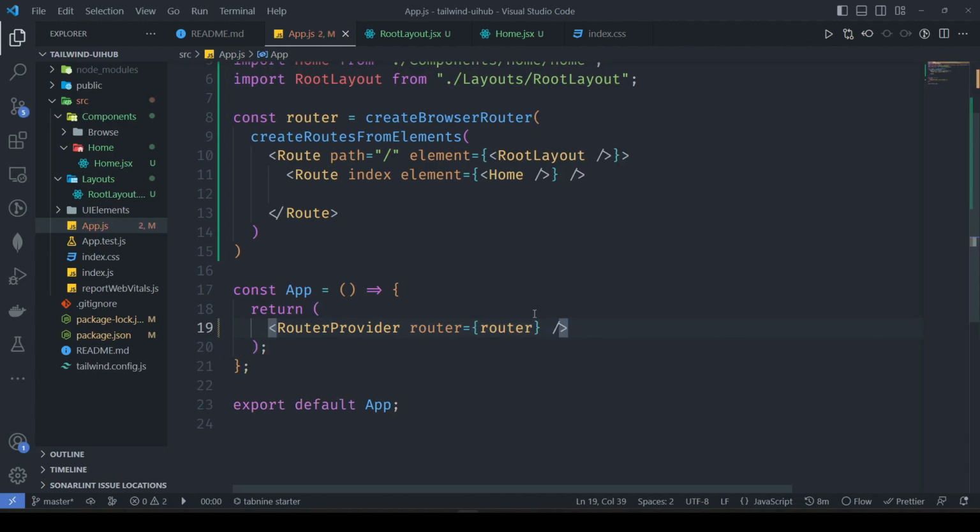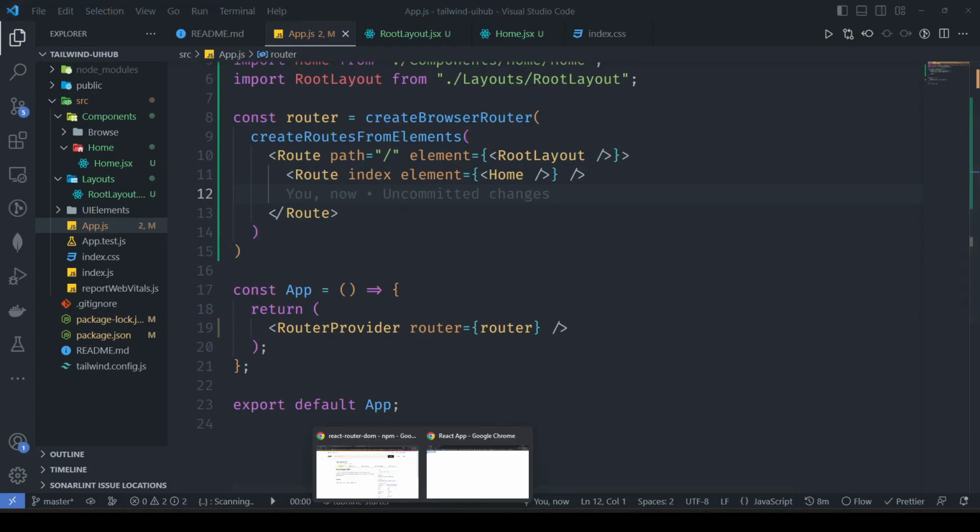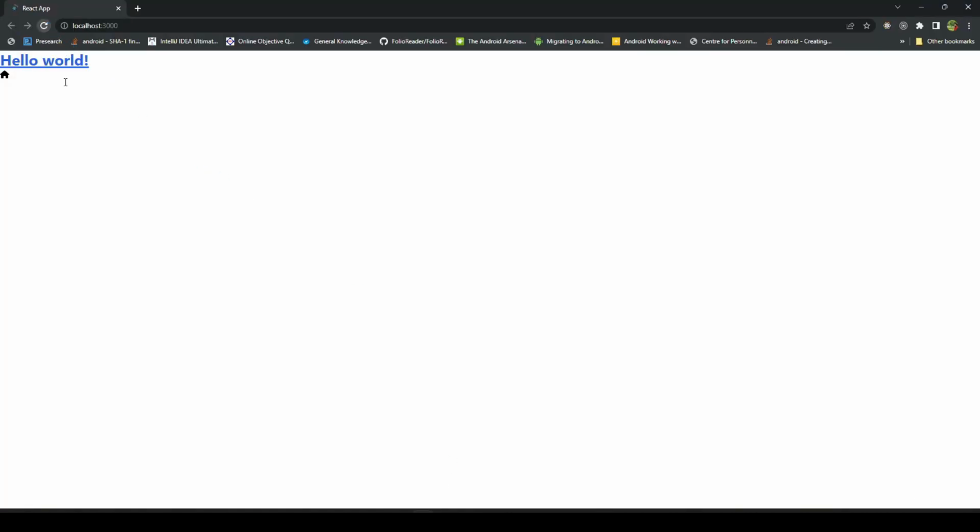I'm going to self close this one. So now in our app.js we are returning this router provider, and the router is handled by this and the other elements. If I go here now and refresh it once, you can see we have this home page available.